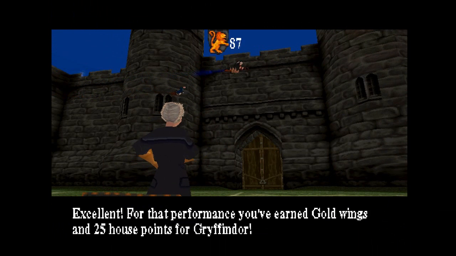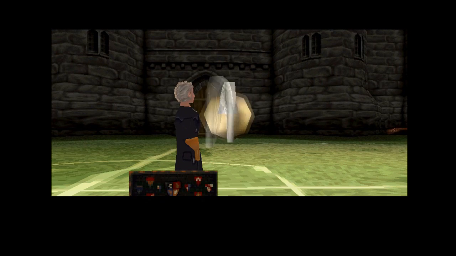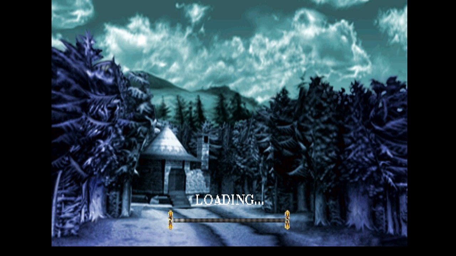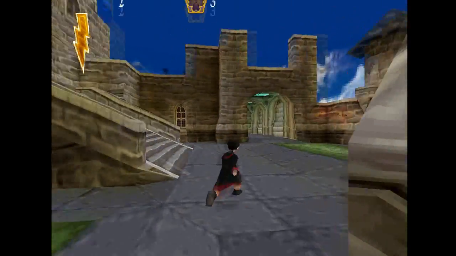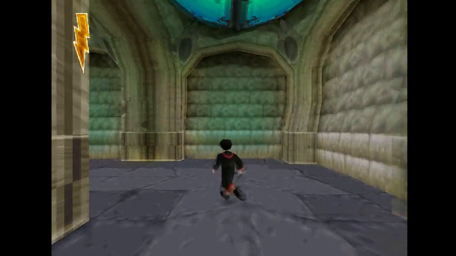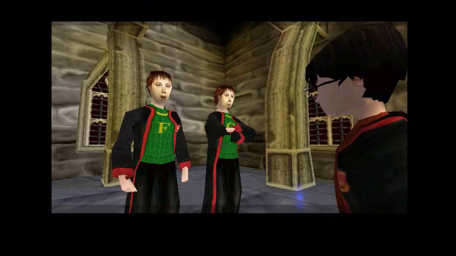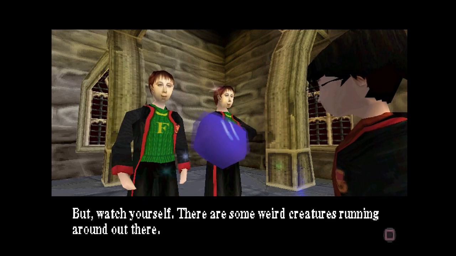Excellent. For that performance, you've earned gold wings and 25 house points for Gryffindor. Run along then, Mr. Potter. The Quidditch training doors are always open for you. Word for the portrait, Harry. Bring us blue every flavour beans. But watch yourself. There are some weird creatures running around out there.